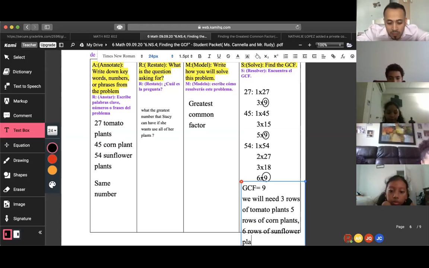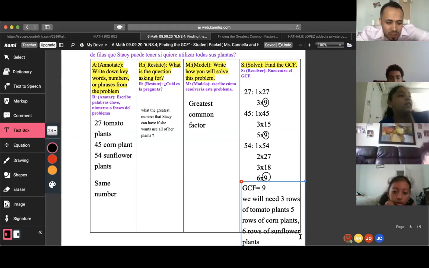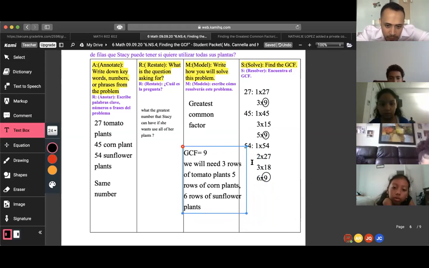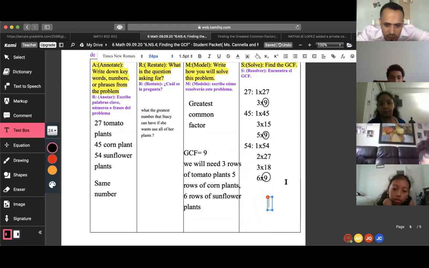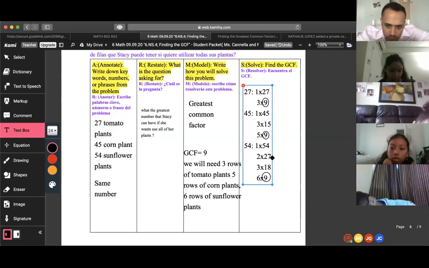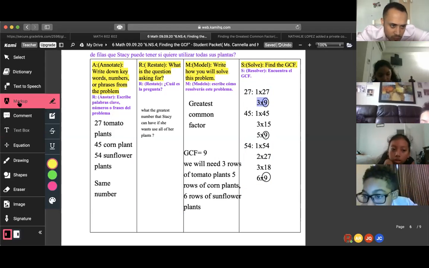Yes. Now we're talking. Now, Rajiv, I have a question. How did you know that? Would you like to explain it? Because some of your peers are a little bit confused, and I think that if you explain it, they'll understand it better. Go ahead, talk. Because every time the greatest common factor is found, we always use the factor that it was multiplied by.